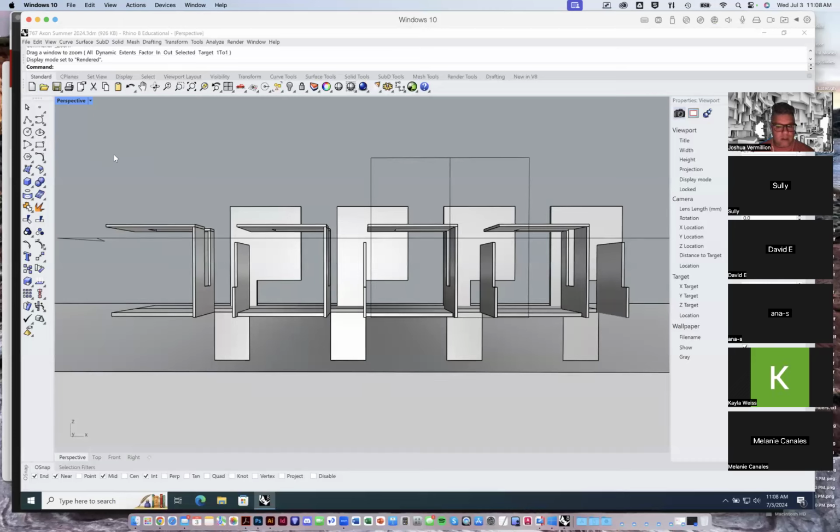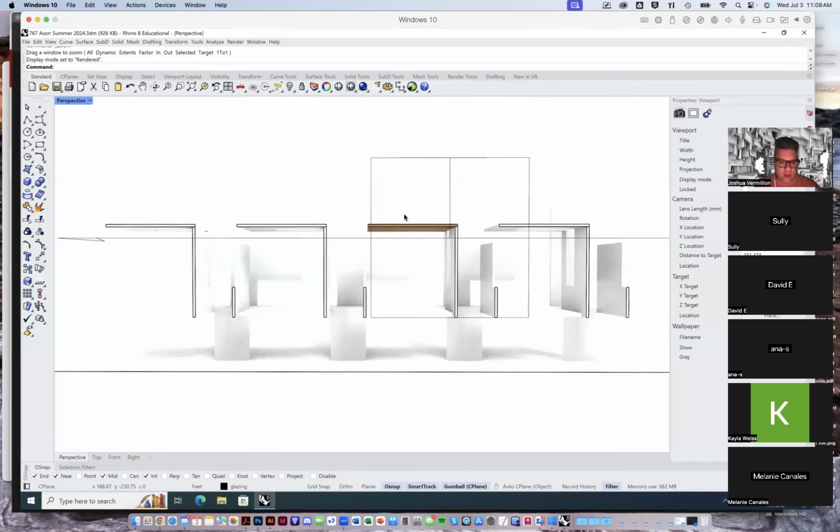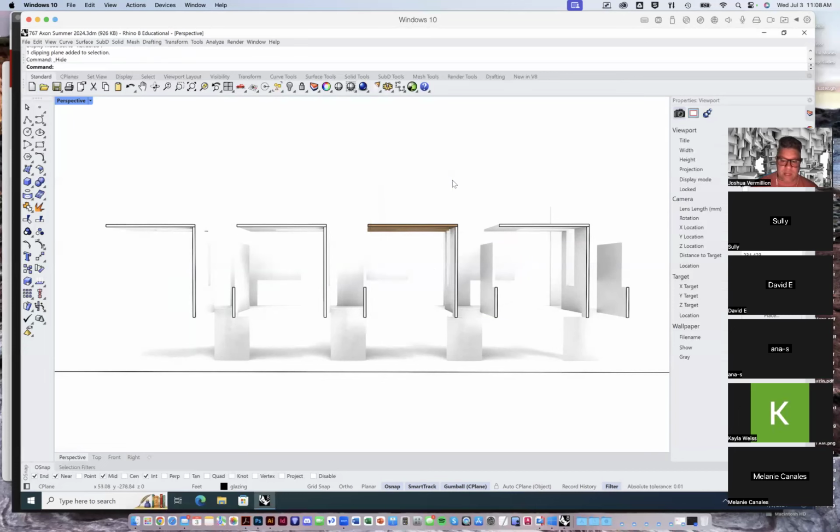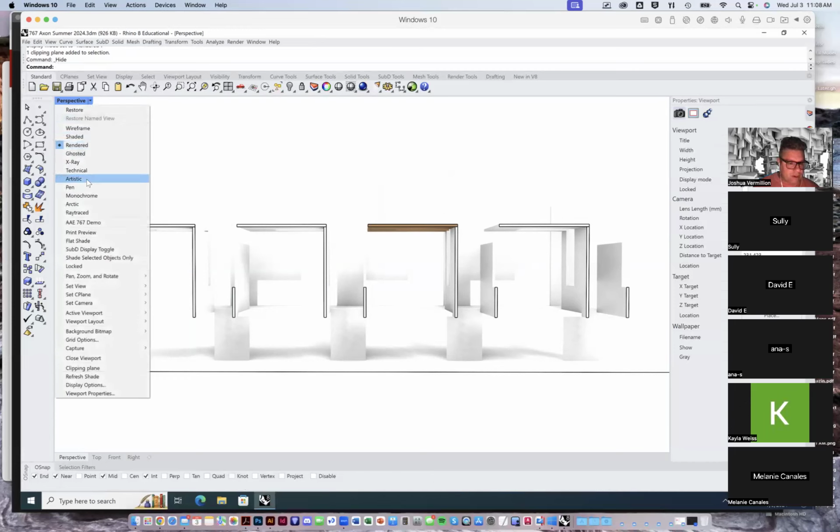Let's see. This will give me some soft shadows from just a diffuse sky dome. So let's say it was a completely overcast day. You're just getting light scattered from the sky. It's not directional, like directly from the sun. I don't know why this is taking so long, but after that I want to turn on the sun and see what we have. So the clipping plane is actually giving us the outline of the stuff that we need. I can always select that clipping plane and hide it really quickly so I don't see the actual line work there. I'm not so happy with the rendered mode.